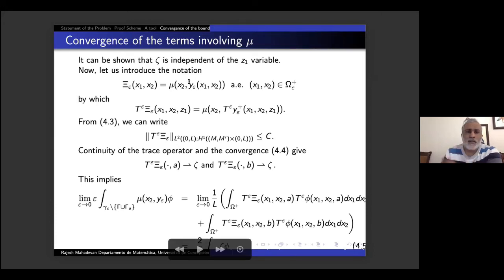Yeah, sure. So the mu composed with y epsilon is in h1 of omega epsilon because of the Lipschitz properties of mu, and so the composition will be in this space. As I said, it will lose some regularity in the x1 variable, but you have these bounds, so you have weak convergence of the unfolded function in the upper part, and it's also possible to show that the weak limit theta is independent of the x1 variable, which is not evident, but it's possible to show.